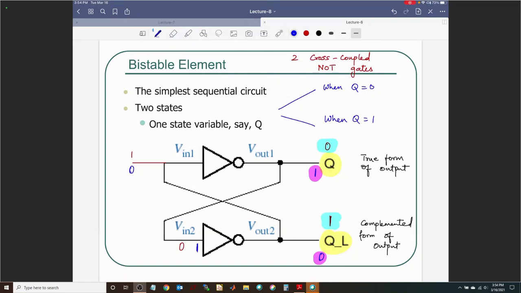What if someone decides to hook something up to V in two? Well, you are absolutely right. I can't do that in this particular configuration. I'm just talking about the fact that this cross-coupled configuration will allow you to achieve two stable states. This has some problem. We'll talk about that. But you're absolutely right. You need to have more control over the input to the bottom logic gate. A NOT gate is not going to cut it, because it's just one input, and we are using that for feedback connection anyway. So we need some other logic gates, for example, NOR, that have more than one input. That's how we gain control over this bistable element.